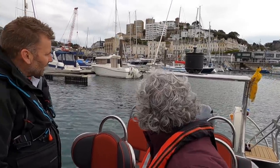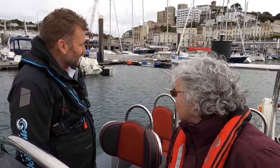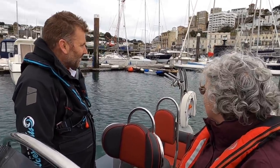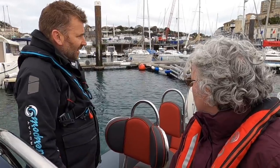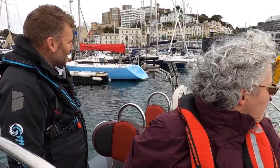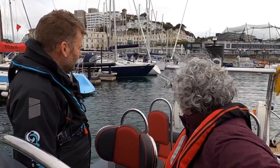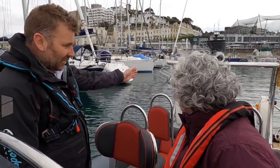Keep going and try to keep yourself in the middle of the channel. Why am I going sideways? If you think about it — point the engine to where you want to go, that's the best way to think about it. So you want to go to the middle over there — point the engine there. The problem reversing is that the wind is catching the bow, blowing it downwind with nothing to stop it. I deliberately got you to do that crosswind so you could see the effect of the bow getting blown downwind.